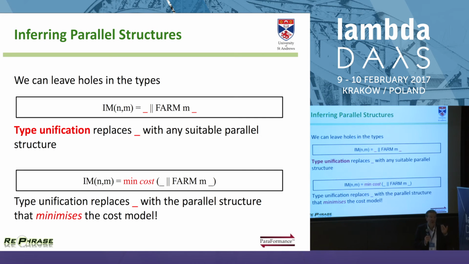Or we can actually write type-level functions. If you're a dependently typed person, you'll see this is easy to do. So we can, for example, write a type-level function that says, given this structure, a pipeline with something first and then a farm, what is the least cost structure that you can infer for that? And the type system will go away, do its stuff, use a dependent type or other type inference mechanism, and say, yes, okay, here's the operation that gives you the least cost. And all you have to do, and this is the topic of our new paper, is come up with a good cost model.